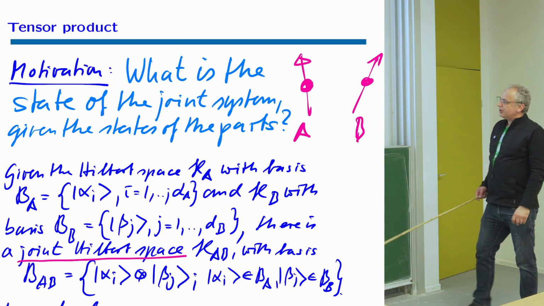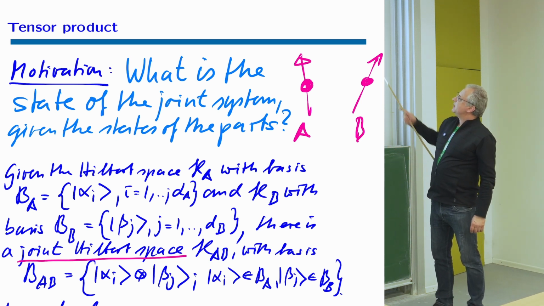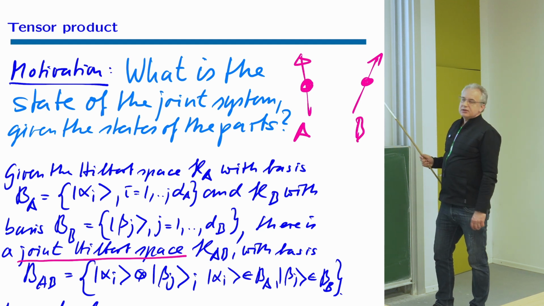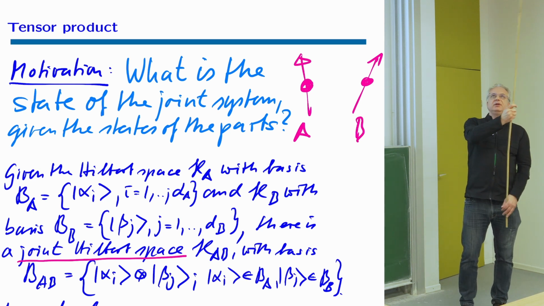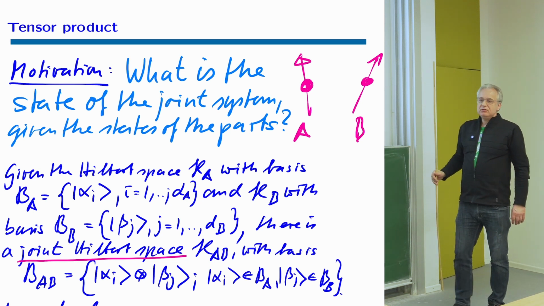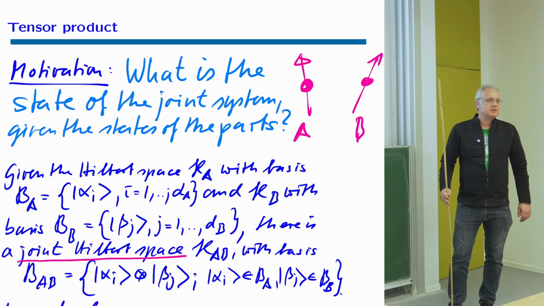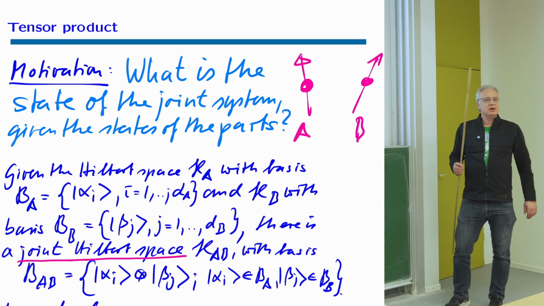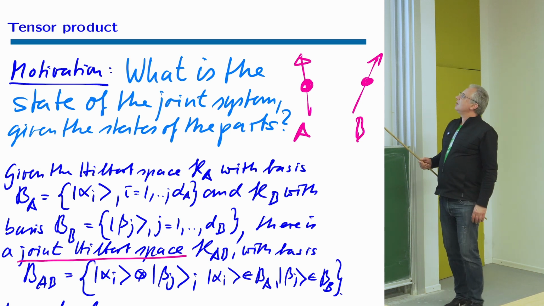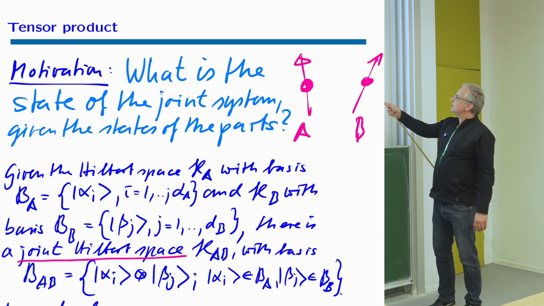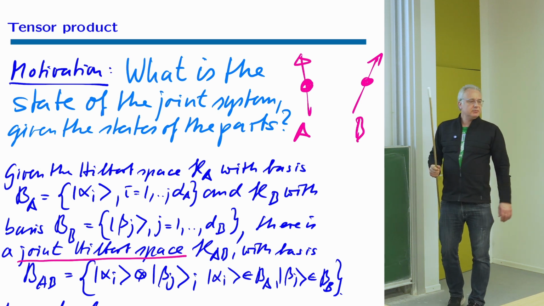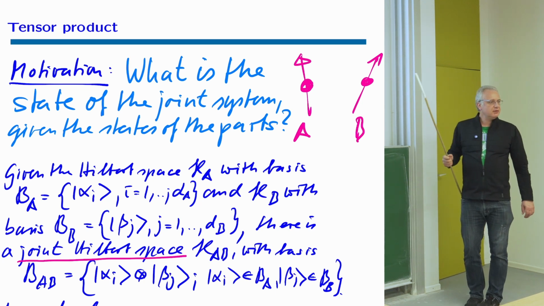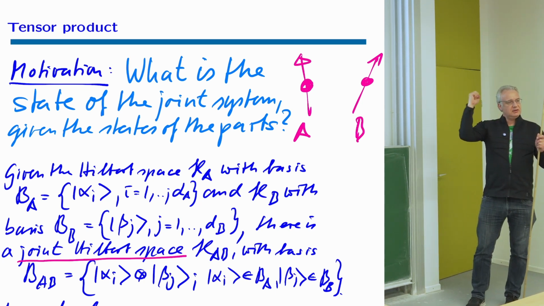What is the tensor product for? Here we have a spin. We call that system A. And it has a certain quantum state. It's a spin state pointing in some direction. And we know how to describe this now for spin 1/2. You probably know how to describe larger spins as well, but it doesn't matter right now. It has a particular state. Particle B is about the same. It's also a spin, same spin or different spin, also pointing in some direction. And now you have these two things in the world.